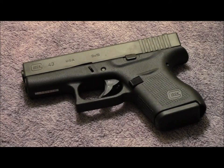And please don't take this video as me trying to bash the 9mm Shield. Probably if I had bought the 9mm Shield in the first place, I wouldn't have traded it in. I would have just kept it. It's just when you get into teeny tiny guns like this, you probably want 9mm maximum, or maybe even 380. 40 caliber, you know, it's all right, but you probably want that in a full size gun, or at least a little bit bigger and heavier gun.